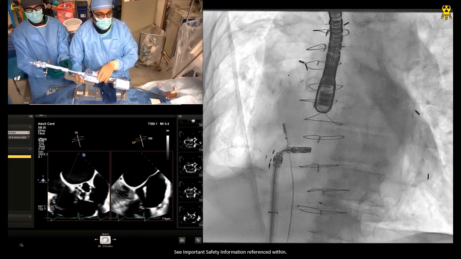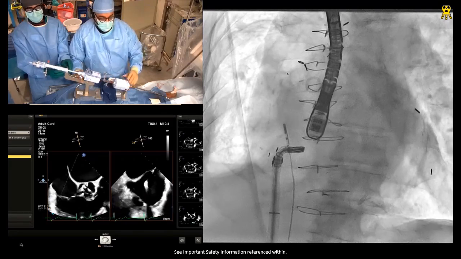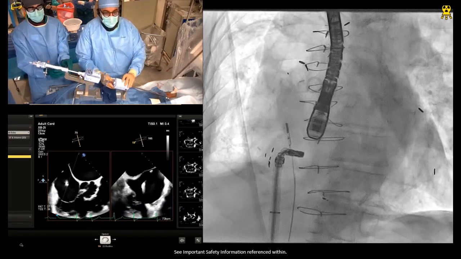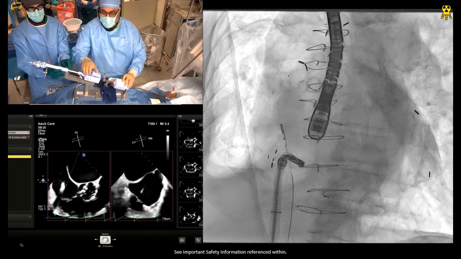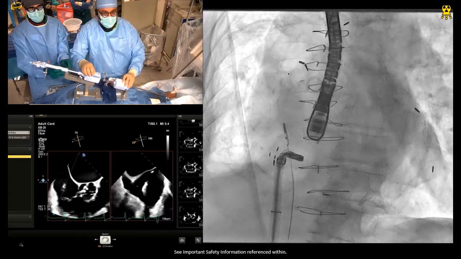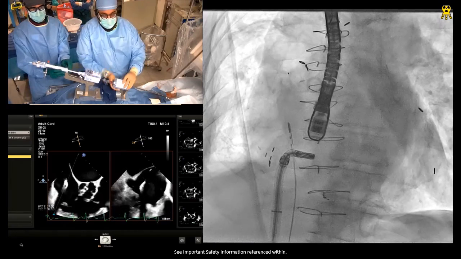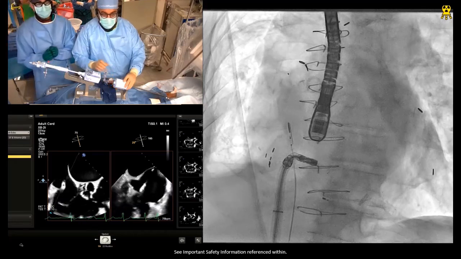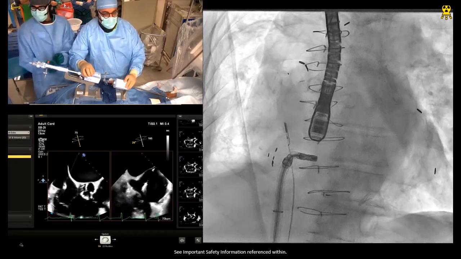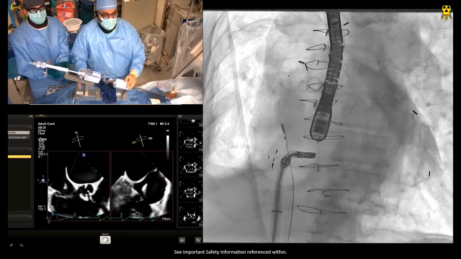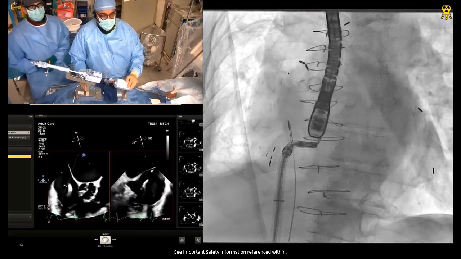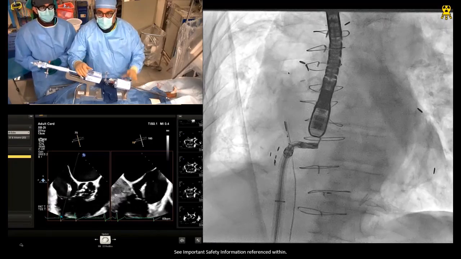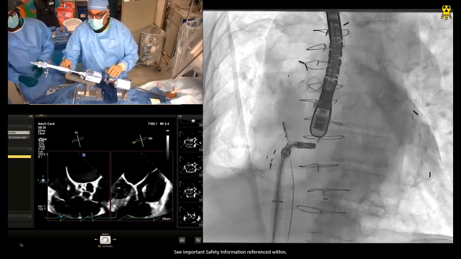So it looks like we've flexed down quite a bit now. I have a lot of negative on, so I'm going to start taking my negative off, and that'll bring me down to the valve. I'm going to bring clip down a little bit. No, it's okay. I would leave it right where it is. So it looks like I'm still pointed fairly posterior caval, Edris. I'm going to take a little flex off, move the system in. All right, so it looks like we are down to the valve now.